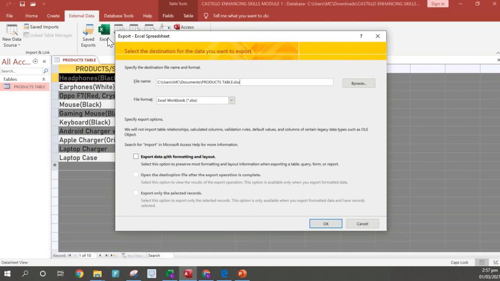Okay, on the Export Excel Spreadsheet dialog box, type the path and file name of the file to be exported. You can also click Browse to locate the file to be exported. Okay, so for example, product table.